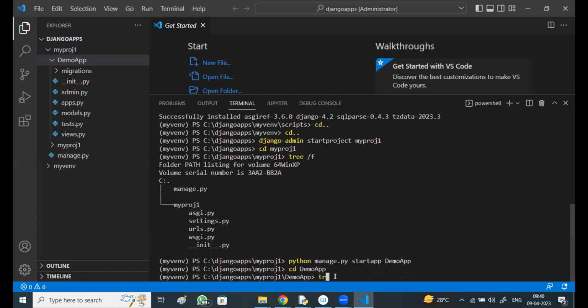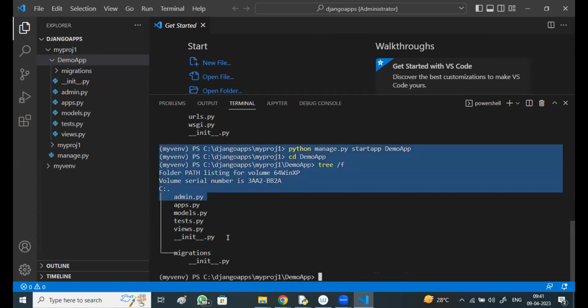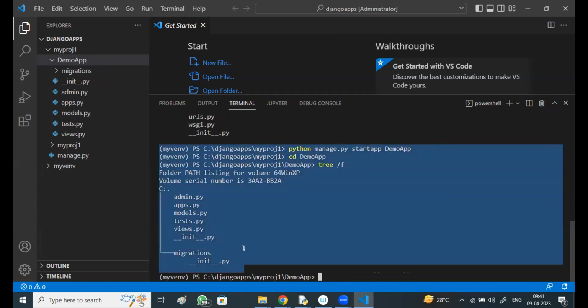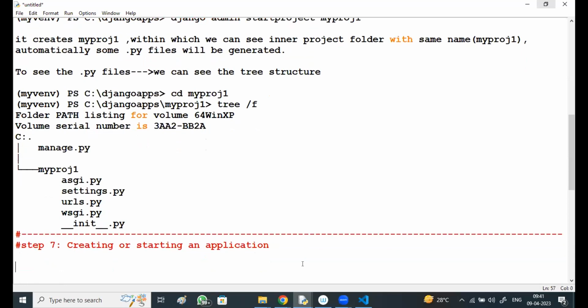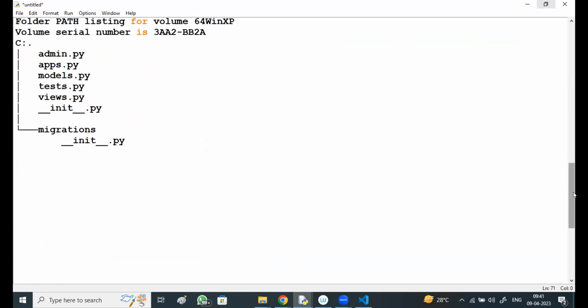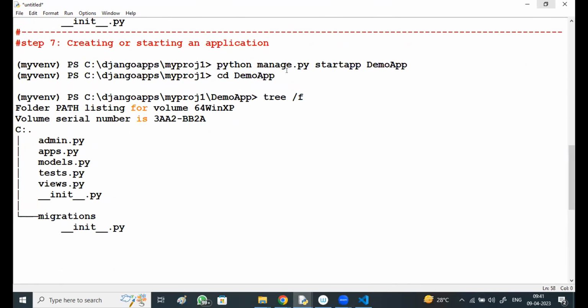Inside, type tree /f to see all the py files. Everyone see.